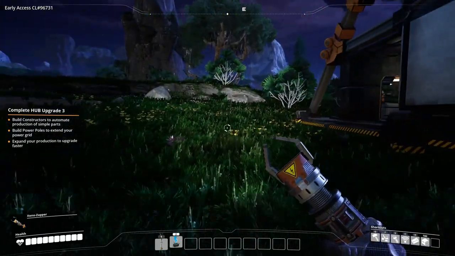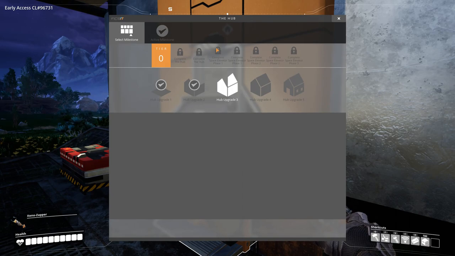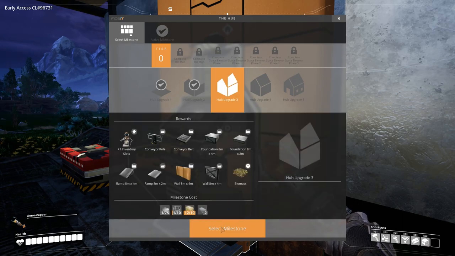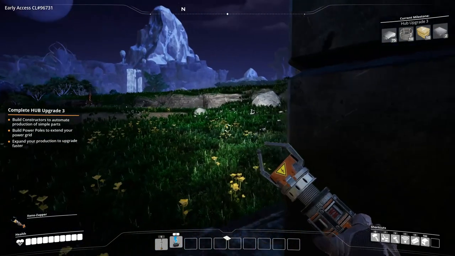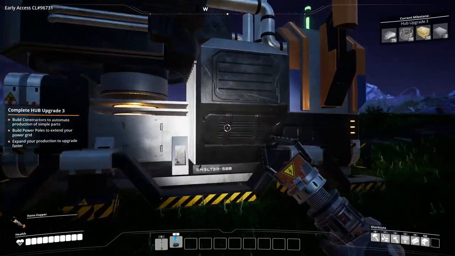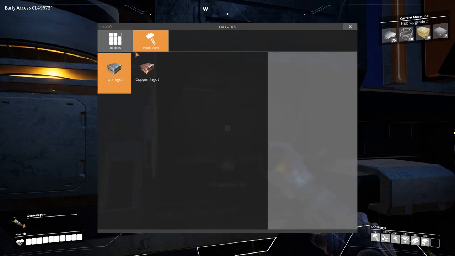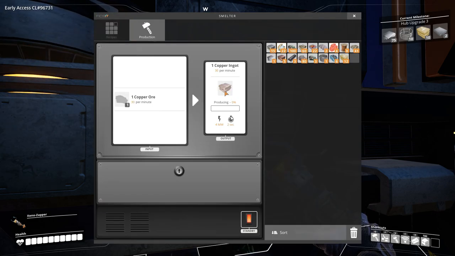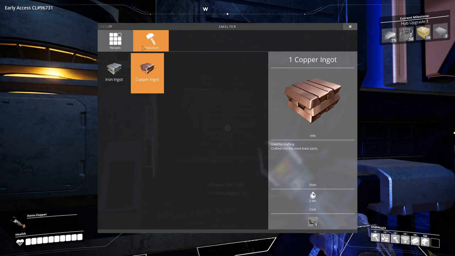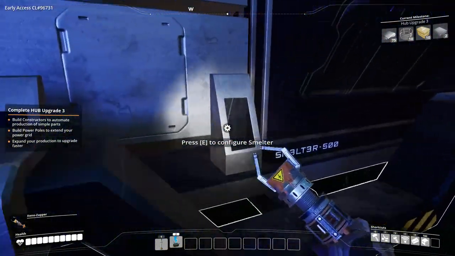Awesome. And now we gotta see what we need for the upgrade. Go ahead and select that. We're gonna need 75 plates, which I thought I got that. And the cables. Alright, so let's see what the smelter's doing right now. Go ahead here and we'll take that out. Switch it over to copper. Did I lose my ingots?